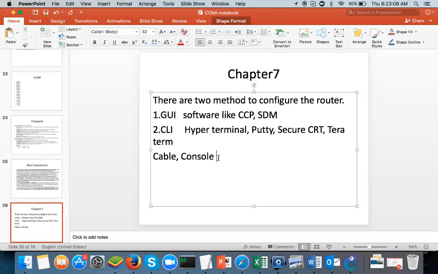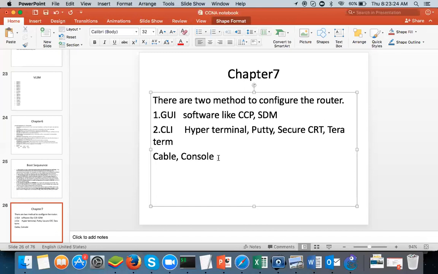RJ45 is a connector which is there in the console cable. You're getting confused. A single wire will have only two points, two ends.